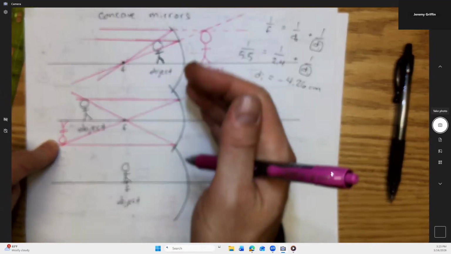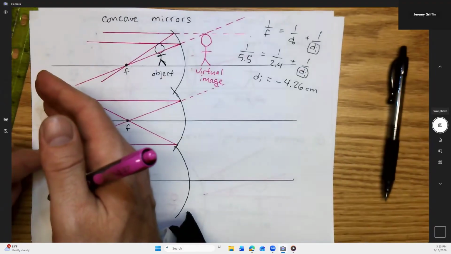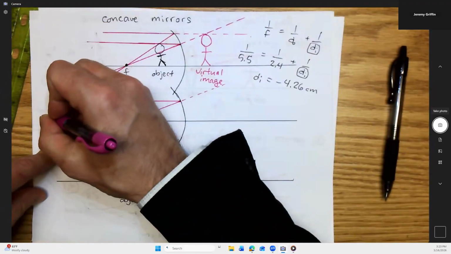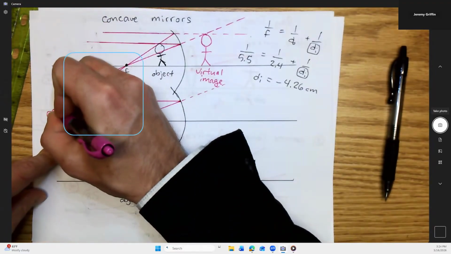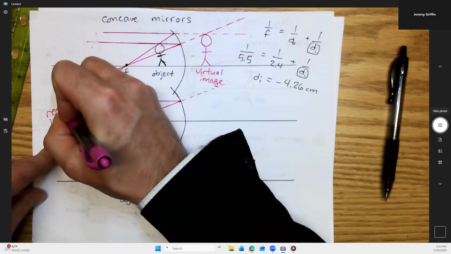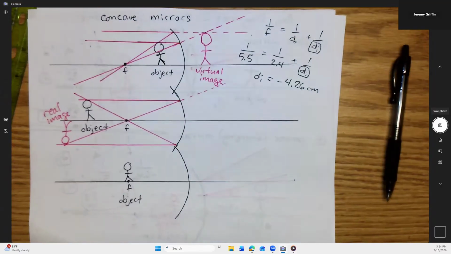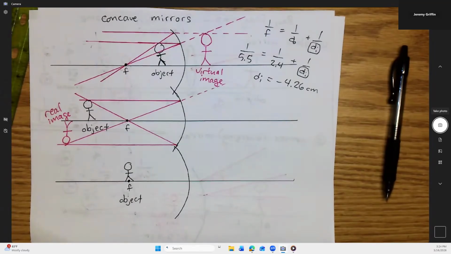In fact, it's not just any kind of image. Guys, this is the first one we've done where the image shows up in front of the mirror. That's not a virtual image. That's called, does anybody know? It's called a real image. Which is exactly what you saw with that pink plastic pig. Didn't it look like it was hovering in front of the mirror? Okay, you guys good there?